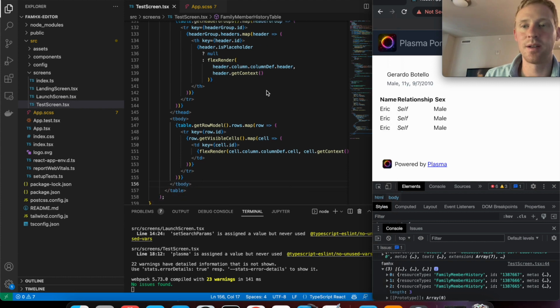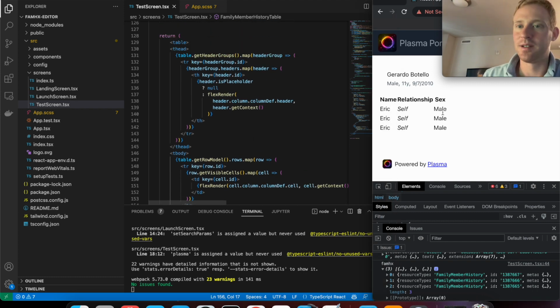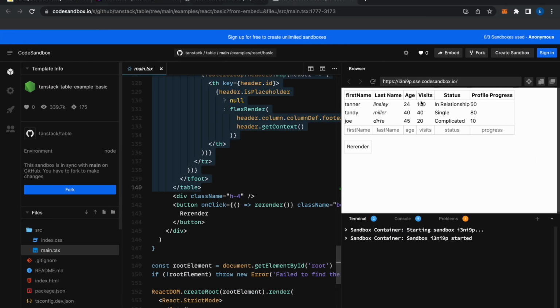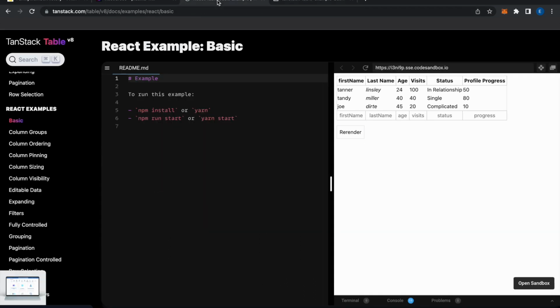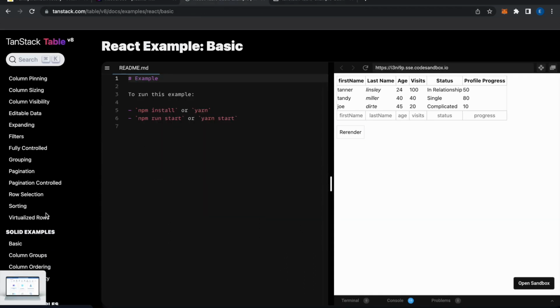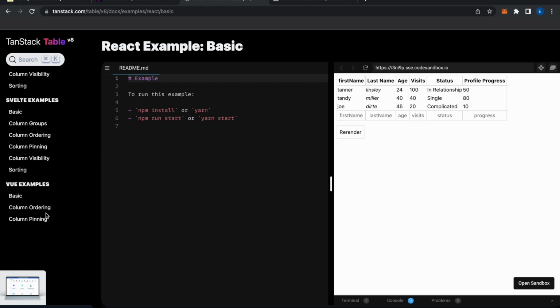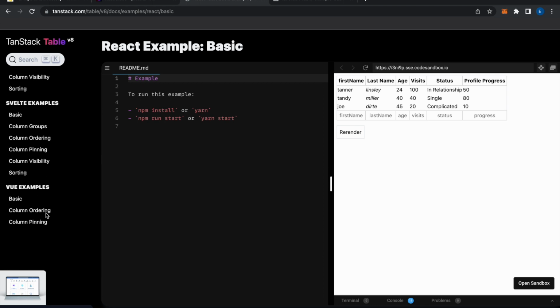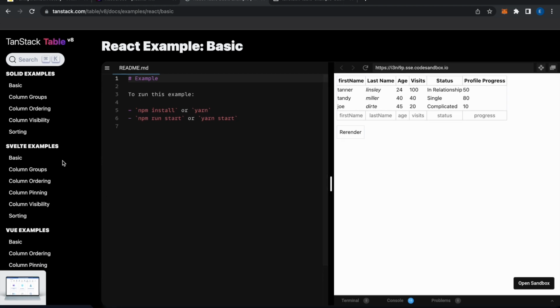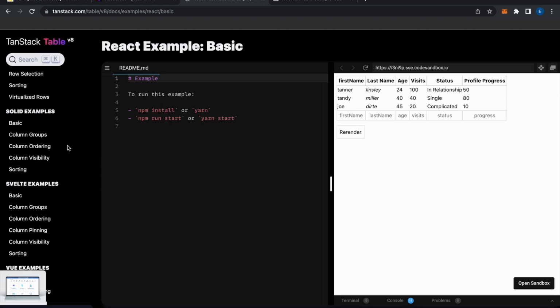Alrighty. And the styling could definitely use a big improvement. I'm not great at styling stuff. So unless they have an example of a good looking table, well, maybe we can look up some styles later.